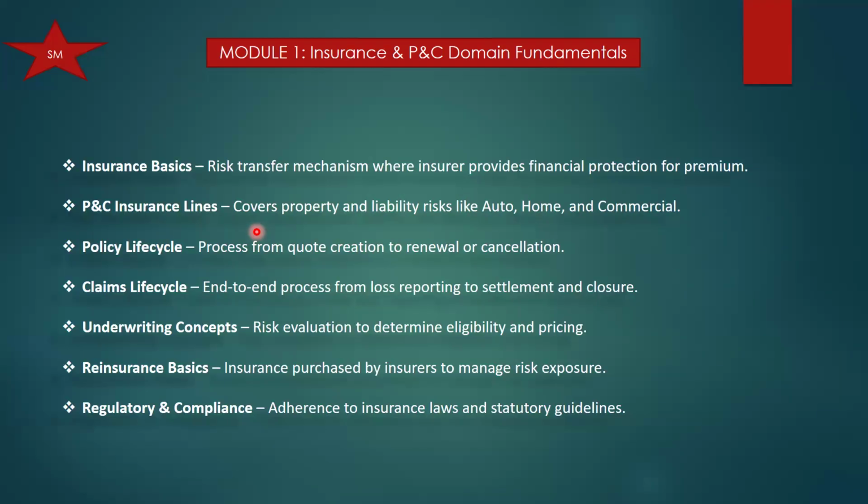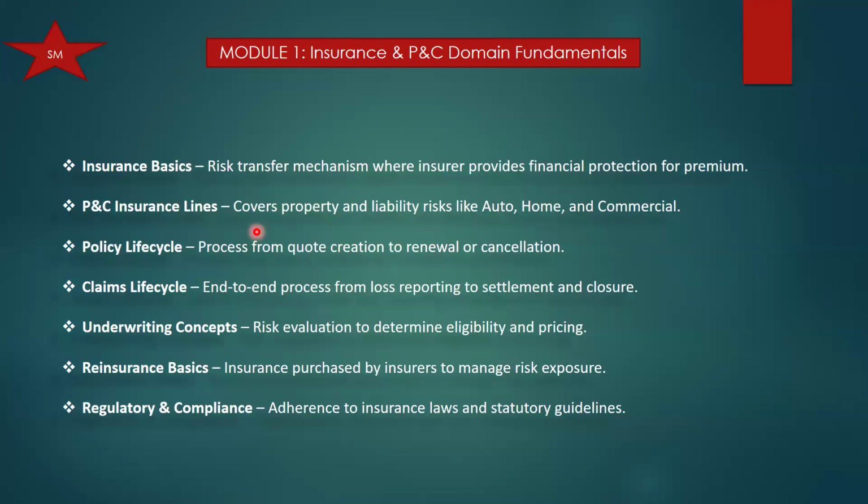And then the policy life cycle. What is the policy life cycle basically? The policy life cycle process starts from quote creation to renewal or cancellation. It starts from quote creation until the end of the policy, renewal or cancellation. All the steps are available here. Similarly, the claim life cycle is an end-to-end process from loss reporting to settlement and closure, and all the steps are involved in the claim life cycle.